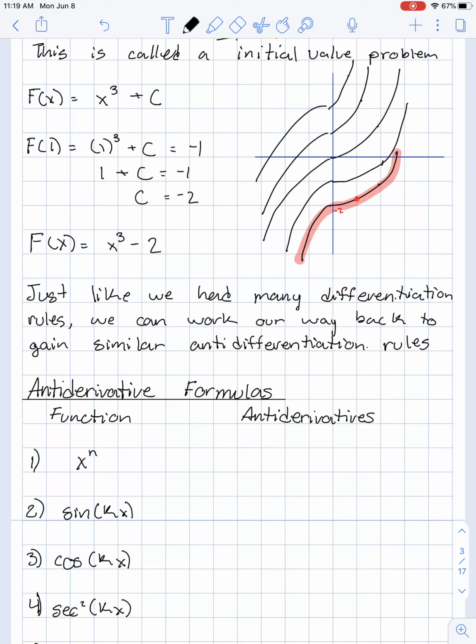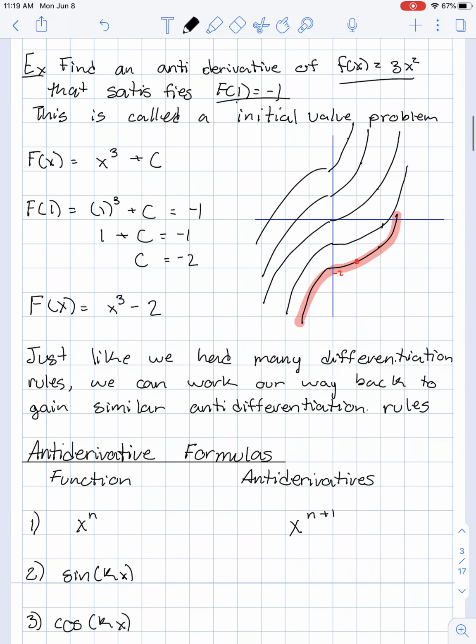So the first one is, I like to call it reverse power rule. If we have x to the n, its antiderivative is going to be 1 over, wait, no, spoiler alert. I'm not going to subtract 1, because that's how I would take the derivative. I'm going to now add 1. So we started at x to the n, and now we're at x to the n plus 1. Just like up here, we were at x to the 2, and then we went to x to the 3, or x cubed.